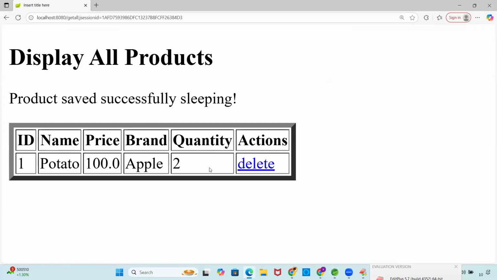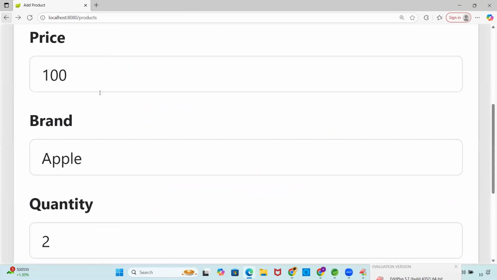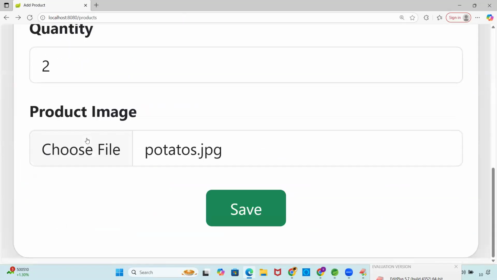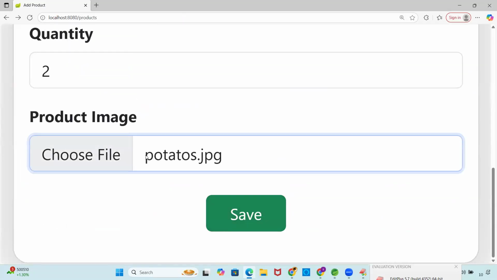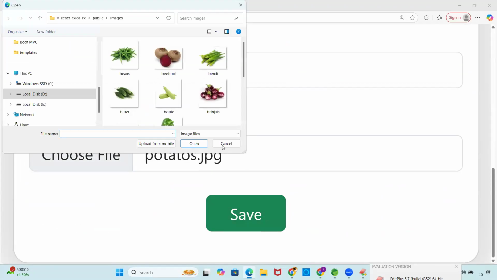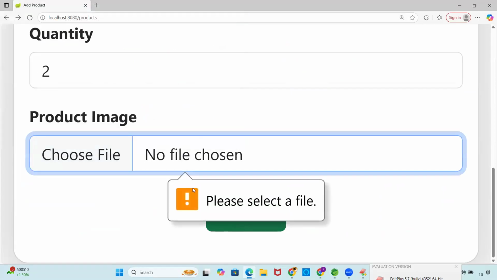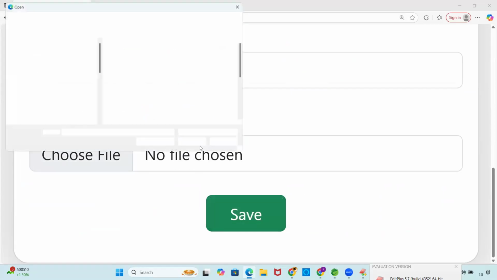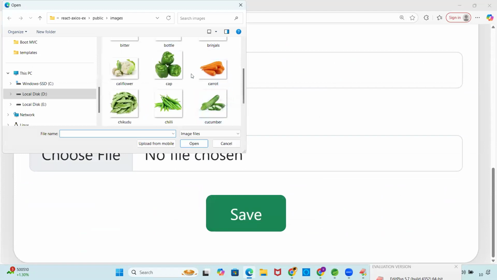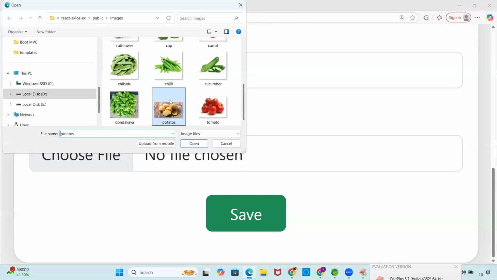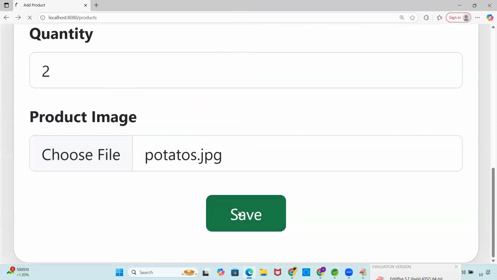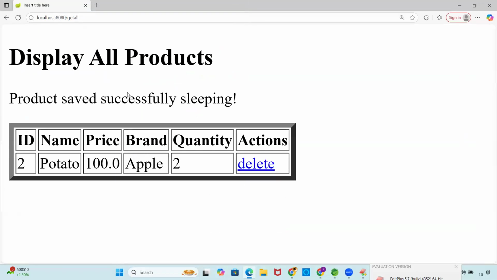Okay, fine. They are waiting also. Go back, okay, no problem. Completion you should check. This is called potato.jpg, right? Click on what button? Yeah, this is the potato.jpg file. Click on save. If you click on the save, guys, that is saved successfully.